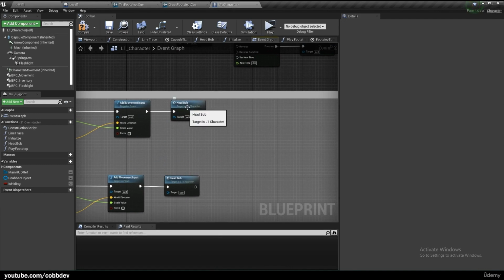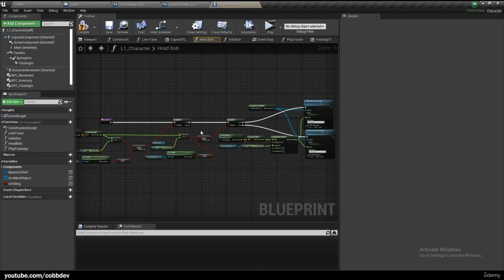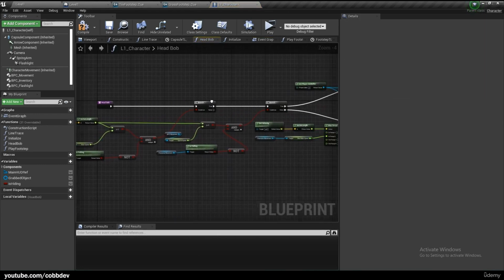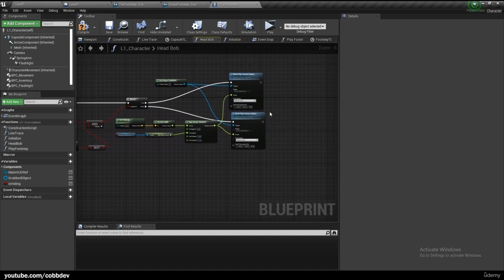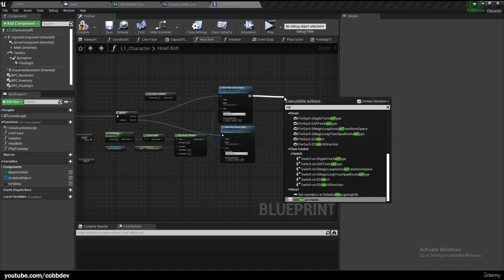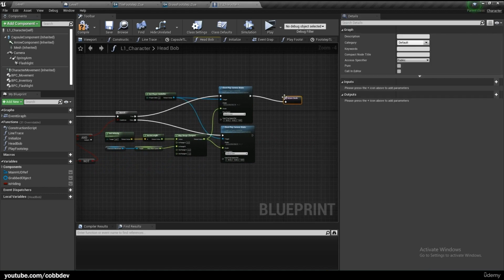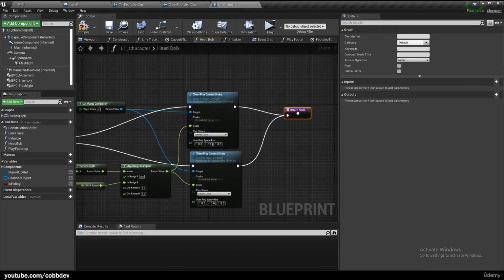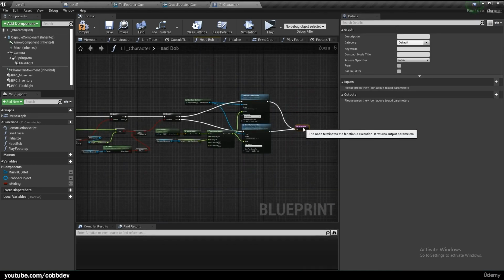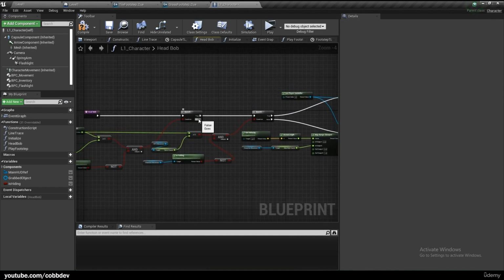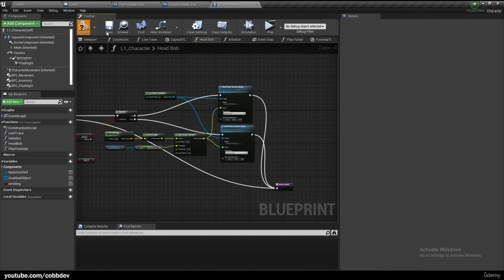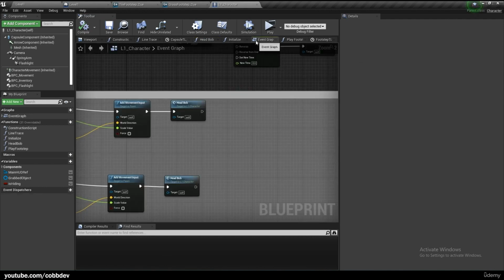And right before we get started, there's one thing we need to fix in headbob. Now that stuff is going to happen after it, we have to make sure the return is always called. So let's make a return node. Let's plug these both in, and we also want this function to return if we go off this false node right here. So now no matter what happens in this headbob function, this will continue.